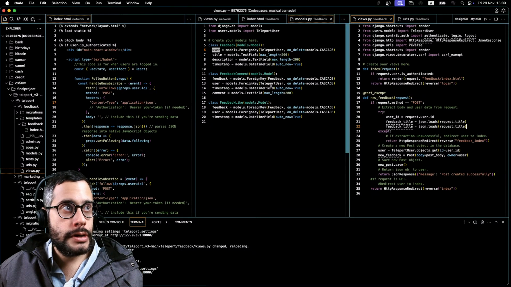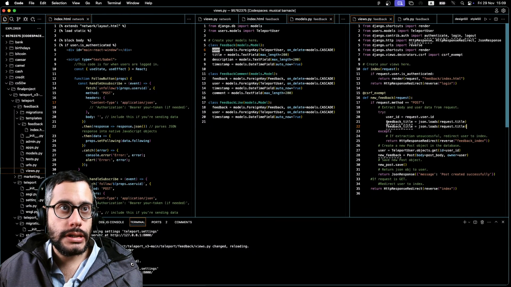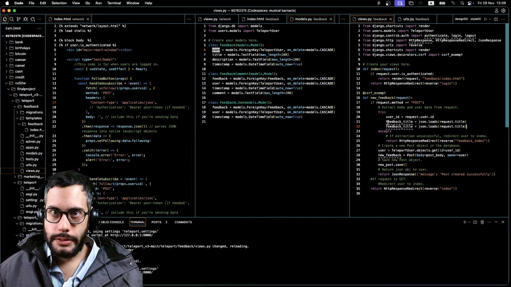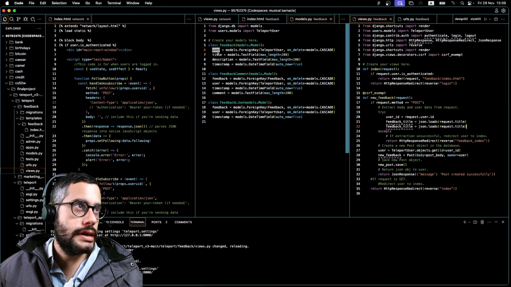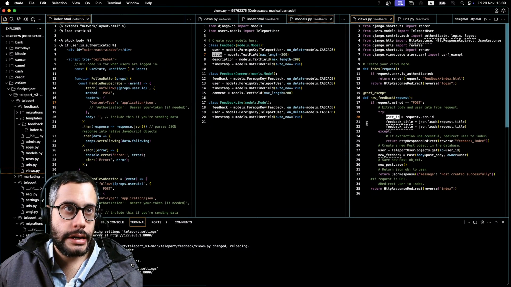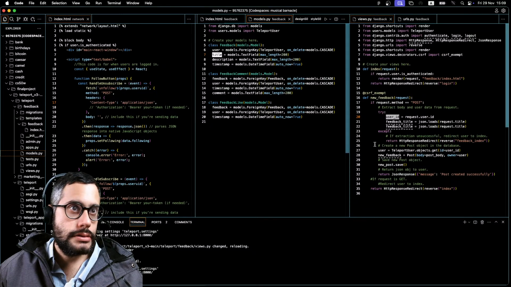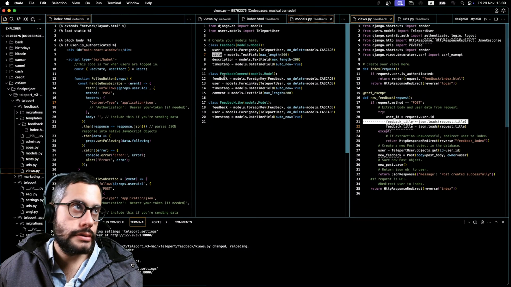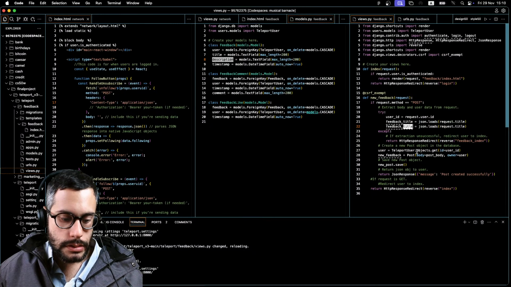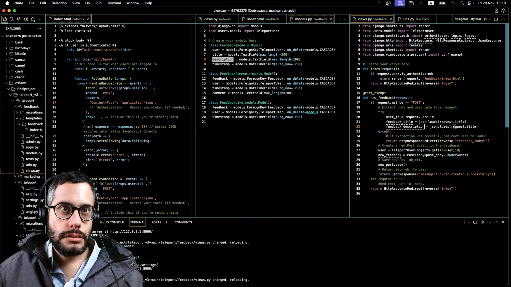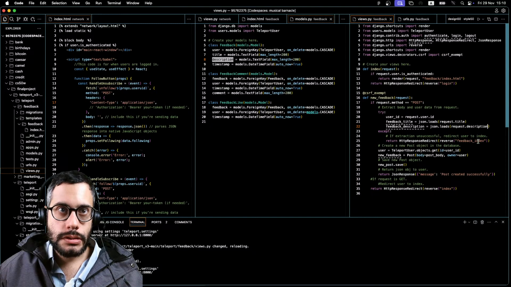And over here in the middle, we're just working on the way I'm storing the data. So we have the user ID, feedback title, request title. Okay, so again, our model takes a user, which we're already getting here, and a title, which we're going to get here, and a description.